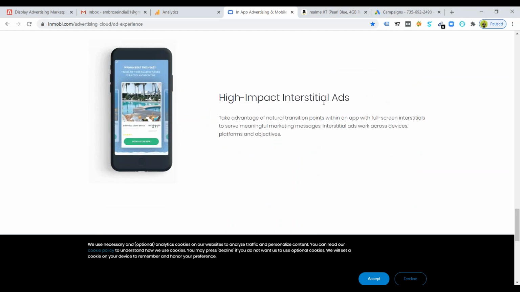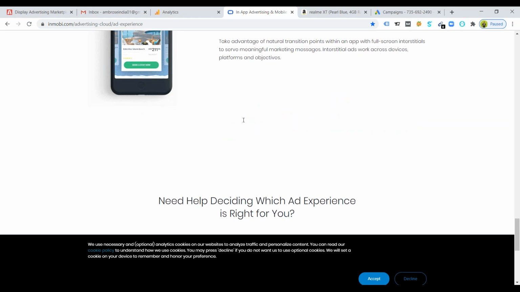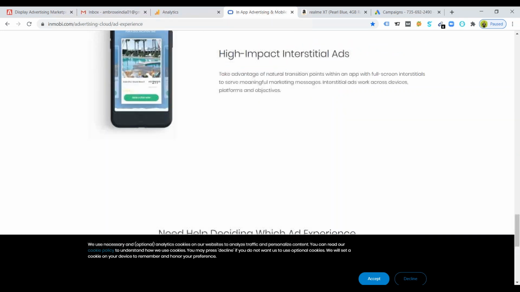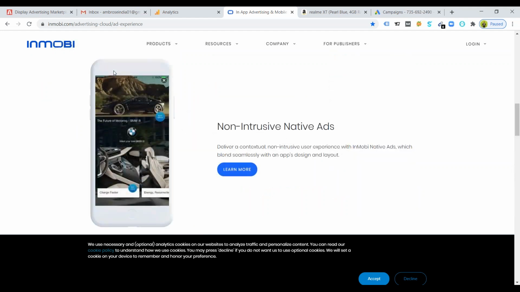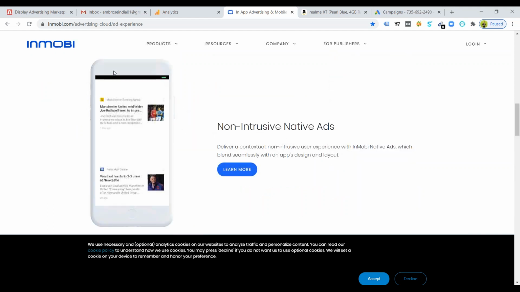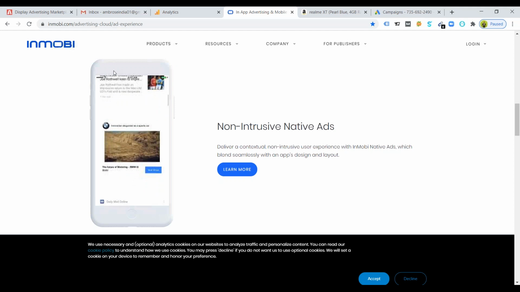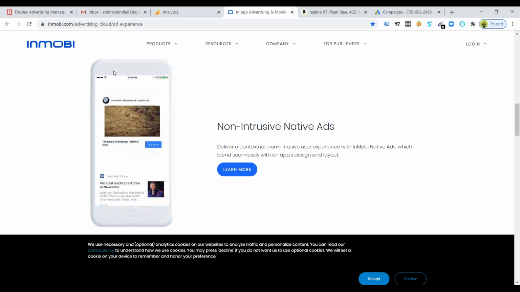High impact interstitial ads, again similar to native carousel ads only. So these are some types of ads which can be run, or which you can put on your mobile app if you're a publisher with InMobi.